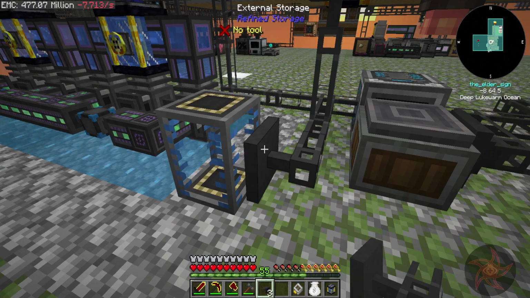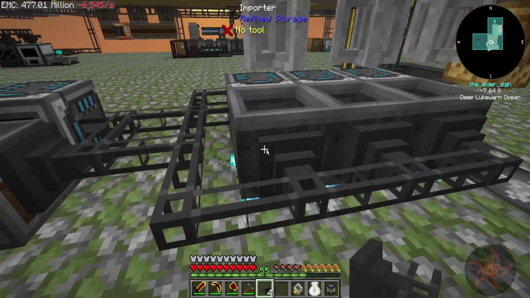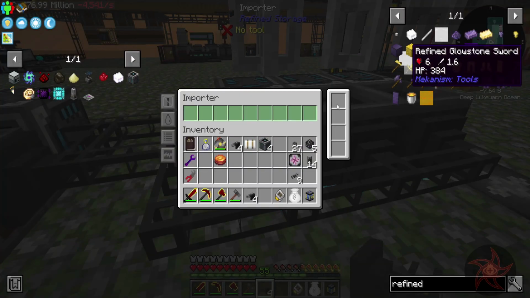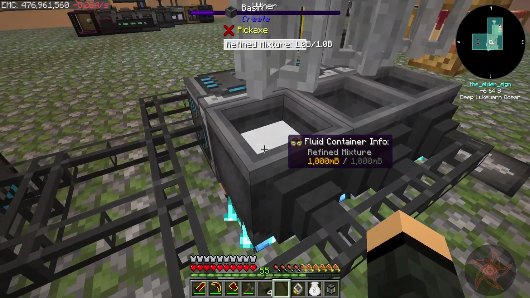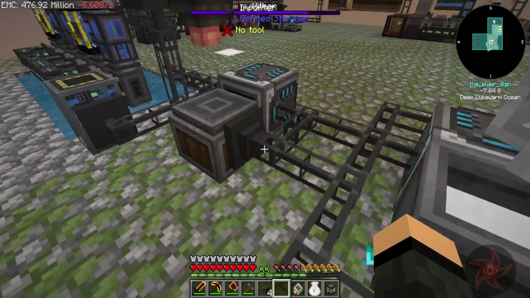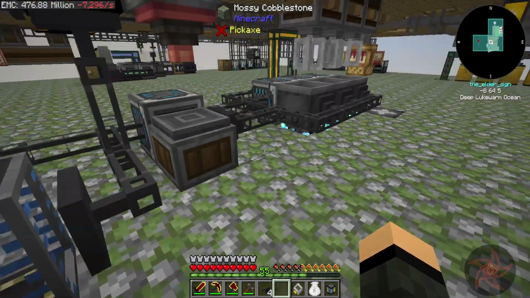Priority 20. Take that off. Importer, fluids, whitelist. Right? Refined mixture, whitelist. Should be going, oh, into here. I had it on blacklist.